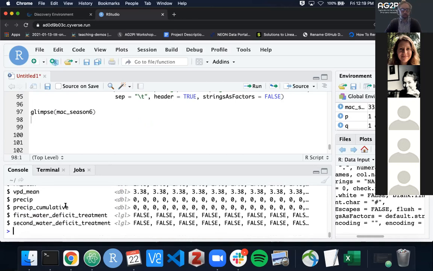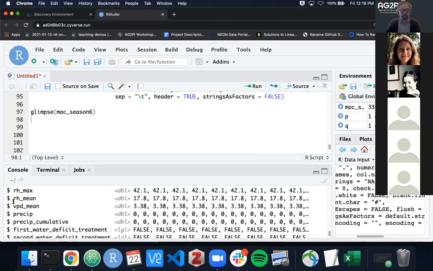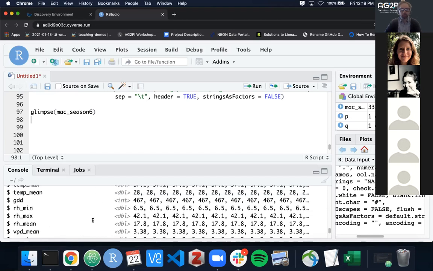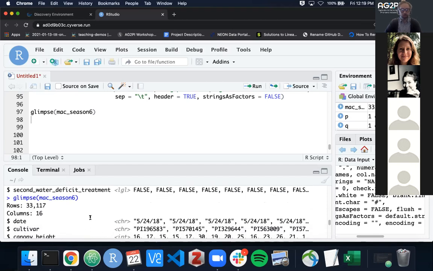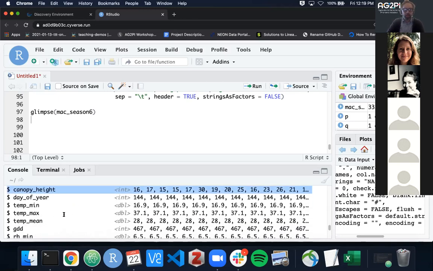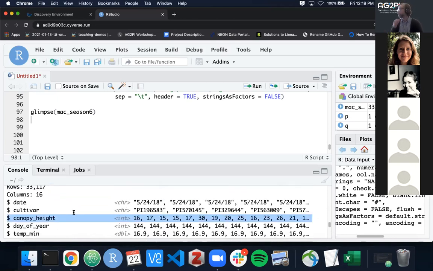And then there was precipitation on that day, cumulative precipitation over the course of the study, vapor pressure deficit or VPD, mean values. And so we're looking at all of this data. Some of the phenotyping, the only phenotype that we have in here is the canopy height. Everything else is an environmental variable that we assume is having an effect on canopy height.